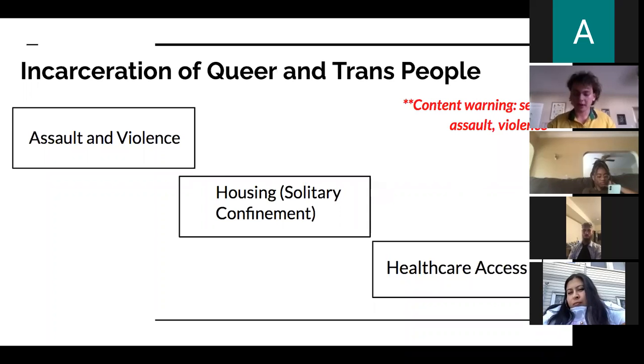And third, the vast majority of people incarcerated in the United States are in state prisons rather than federal prisons or county jails, and so legislation around incarceration is often most effective on the state level. At the same time, legislation about incarceration can vary widely by state. When I'm talking about specific states, I am mostly going to be talking about Illinois, just because that's where most of my research has been.